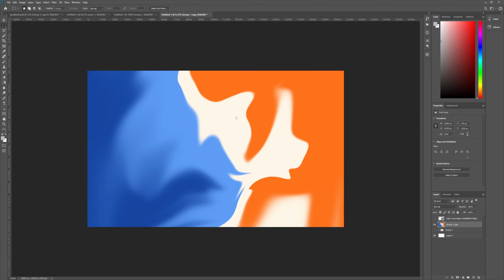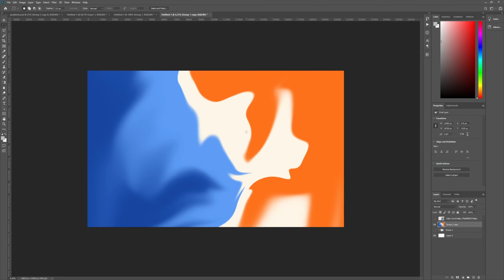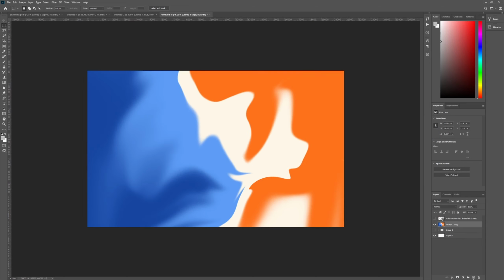Beautiful. So now that's processed, what we can do is distort this a little more. If we head back over into filter, blur, and then Gaussian blur, we can do some of this. Although at this point, what I'm liking is the way this seems sharp here and then blurs here. So we can try something a little different. This is a technique which I'm actually quite fresh to, so if this goes wrong, I'm incredibly sorry. But if you manage to pull it off right, it looks really good.